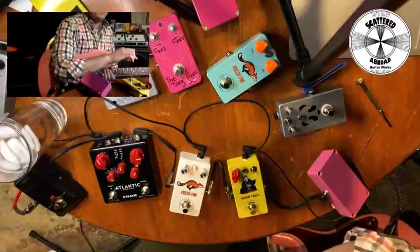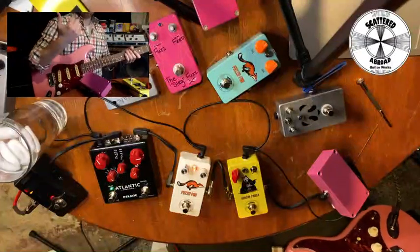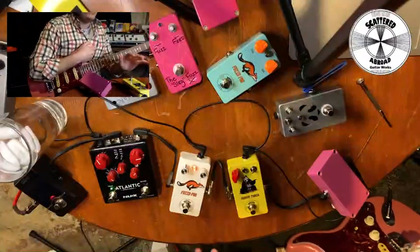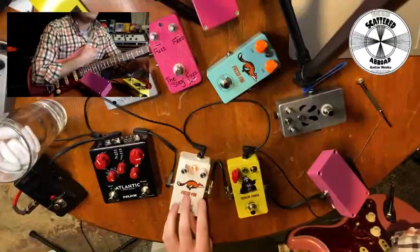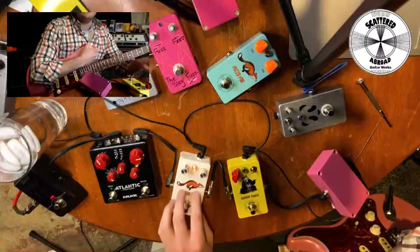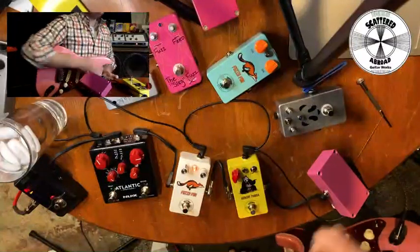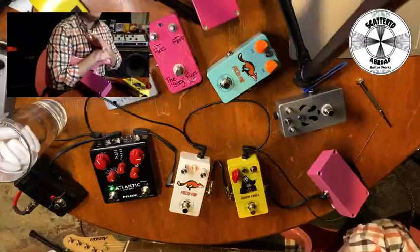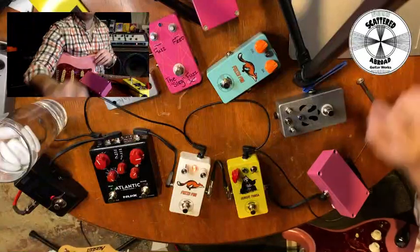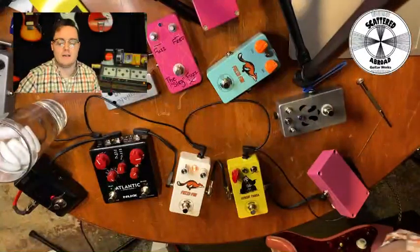The Fuzzy Fox. Many people have probably heard this pedal before on PJ and the Beard if you've watched it. There are a couple of videos floating around on YouTube, my own personal videos. But this is a very unique fuzz pedal because it's not your traditional two-transistor Fuzz Face, where the fuzz needs to be all the way up and it really doesn't sound good unless it's maxed.